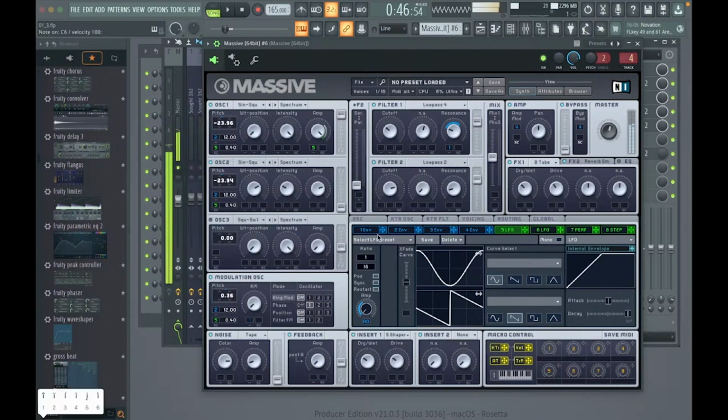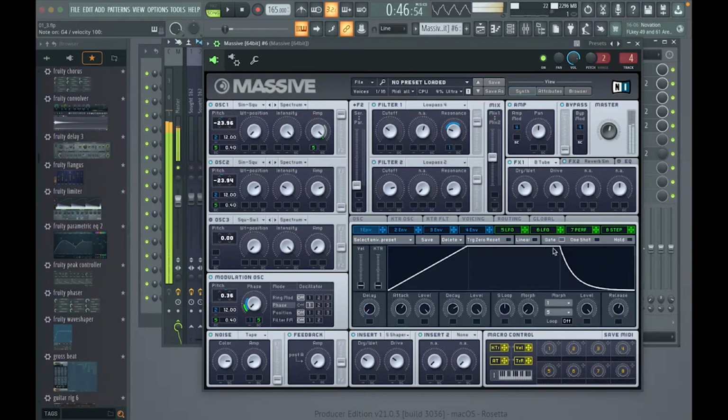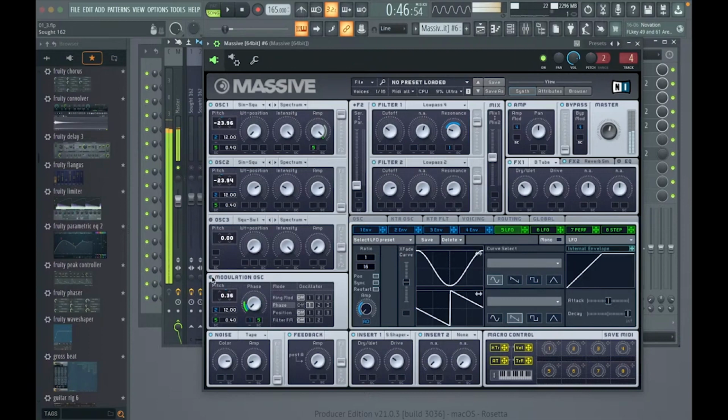There is a little modulation on pitch. Also, the modulation oscillator is turned on, and what it's doing here is phase modulation. It's also detuned, so it's not 0 but 36 cents higher than the main pitch, so it gives it that modulation stuff.